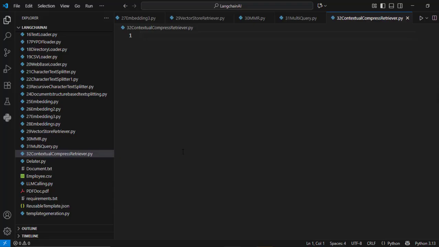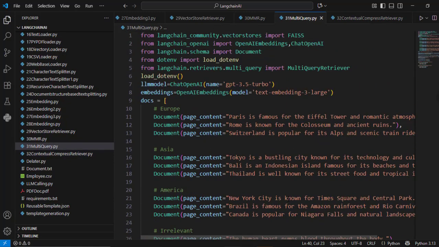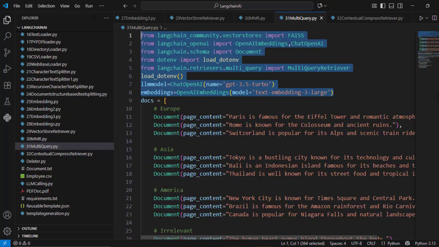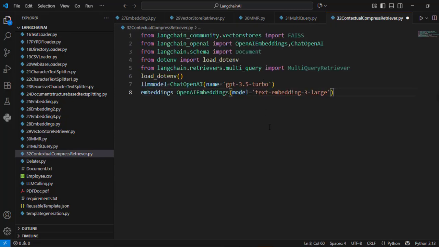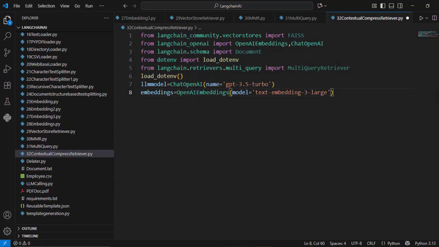Now I will show you practically how to implement contextual compression retriever. I have created this file. I am copying some code which I have written already, from the multi-query retriever, and pasting it here. I am using FAISS, and these two classes, OpenAI embeddings and ChatOpenAI.